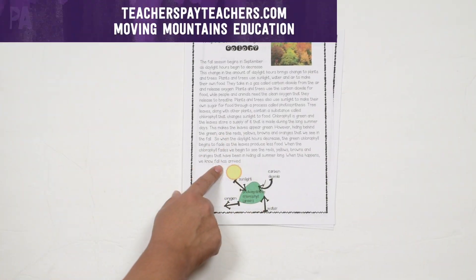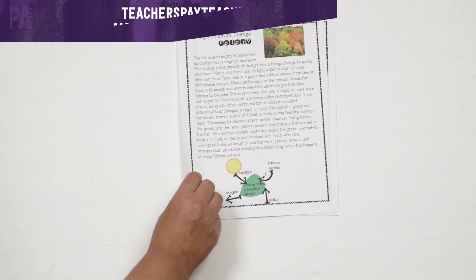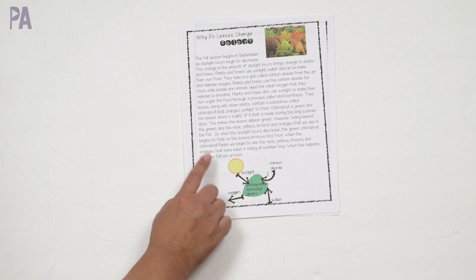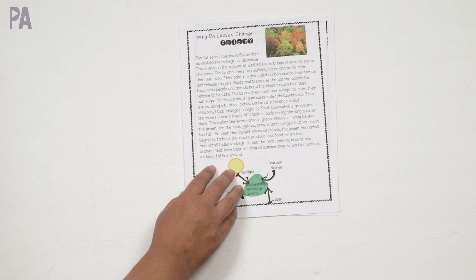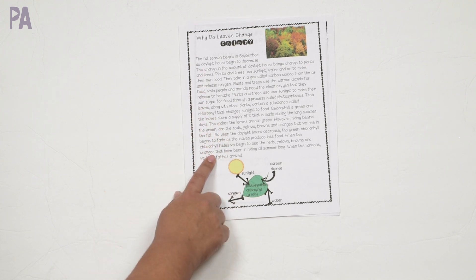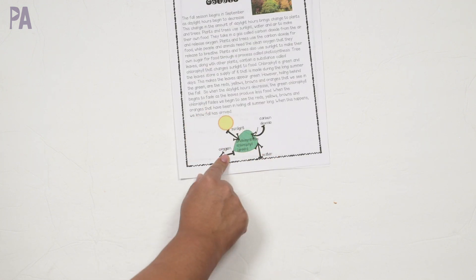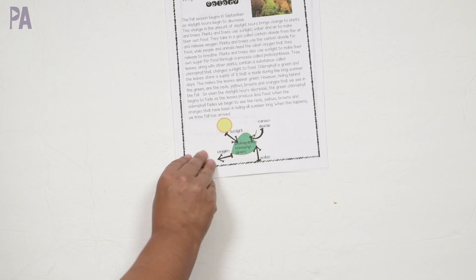This one is probably my hardest one in the video. So this is probably going to be for your elementary children and up. This is why the leaves change color. You could also use this with the younger kids. It's just, you're going to have to be more hands-on and guide them with it. So we have a whole explanation here about the process of leaves changing color, along with a diagram of how it works with the sunlight, carbon dioxide, and oxygen, and water.